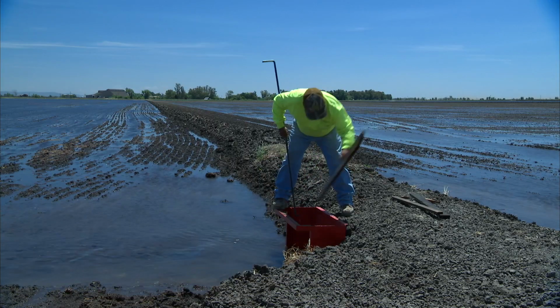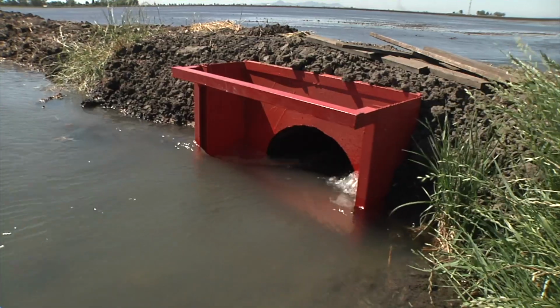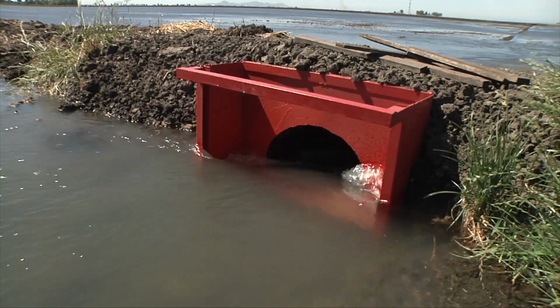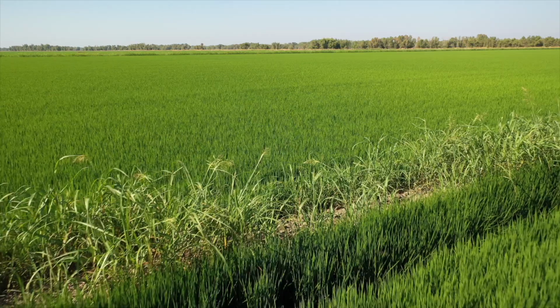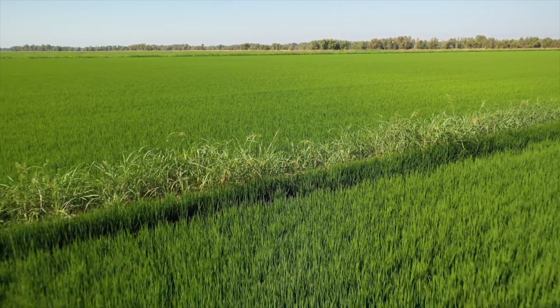They've been able to survive in the Sacramento Valley because a lot of the agriculture here is rice agriculture, and that rice agriculture requires water, which is one of the most important things for giant garter snakes because they are semi-aquatic. And so rice agriculture, when they begin to flood the fields in the spring and summer, lines up pretty much perfectly for the active season of giant garter snakes. So they've become known as a rice-reliant species. Rice agriculture really helps fill in the gaps of where they were able to persist historically.